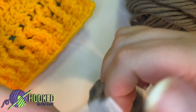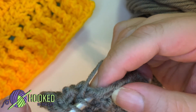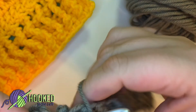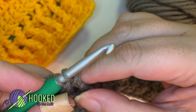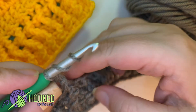Now we're gonna do a front post. So you put your hook into the front of your work in between the posts, under the post that you're working on, and in between that and the next post. Yarn over, pull up a loop, yarn over, pull through two, yarn over, pull through two, then yarn over and pull through two. Yarn over twice.